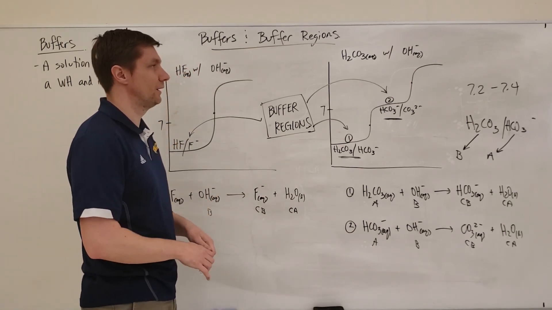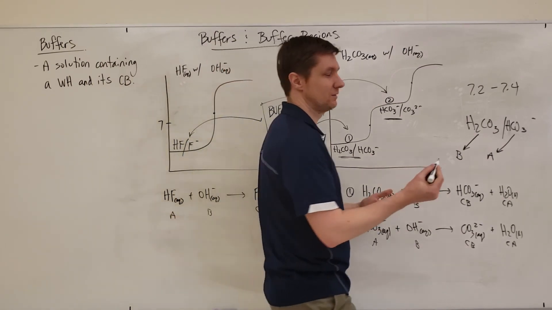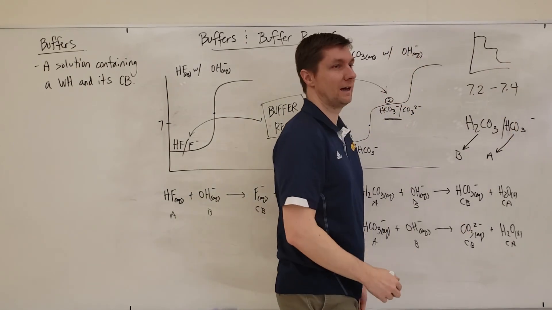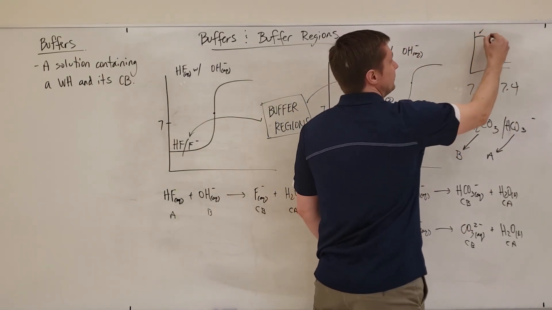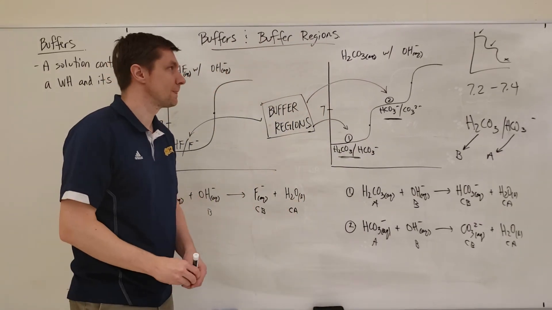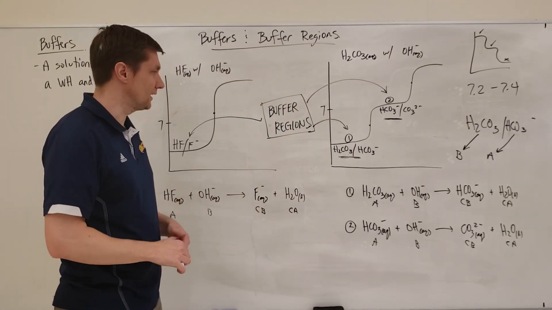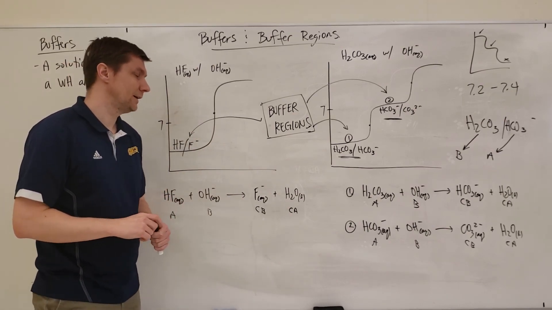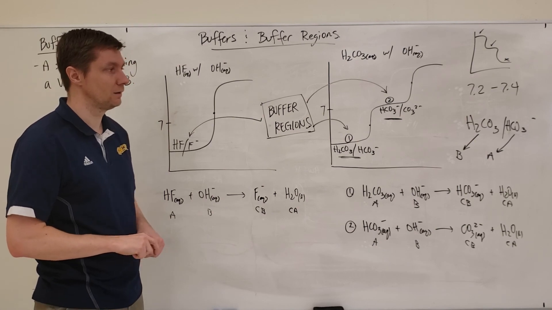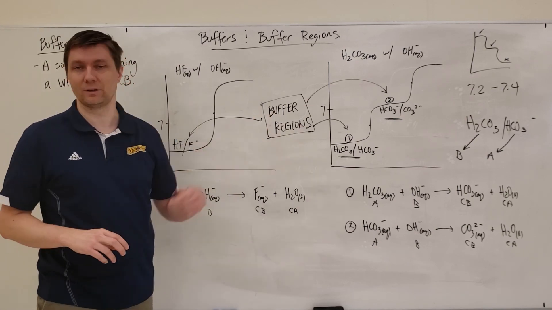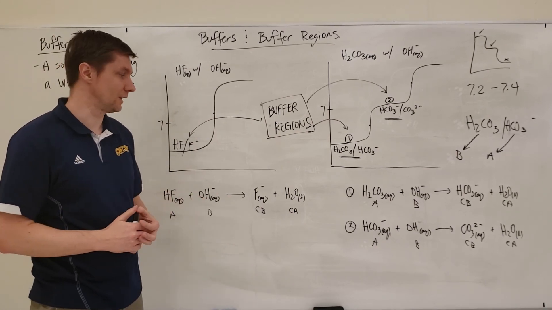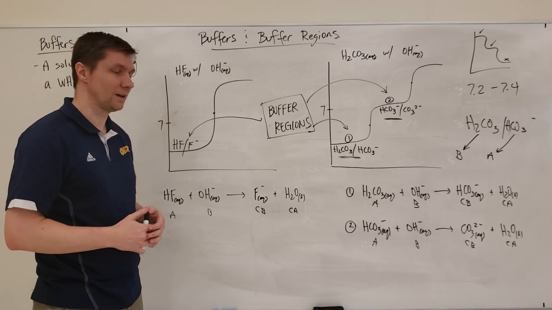If I were to have another titration curve that's a little bit flipped, something like that, then these would be buffer regions. And that final one right there would not be a buffer region. So that's all you got to know about buffers and buffer regions. Some chemical reactions there for you to kind of take a look at and make sure I'm doing them correctly, as well as a little bit of application to our human bodies and the chemistry behind what's going on inside of our bodies is kind of neat to know. So that's all I got for you guys. Thanks for watching.